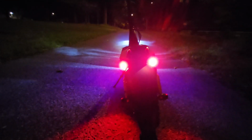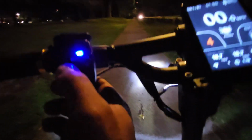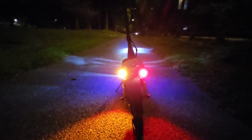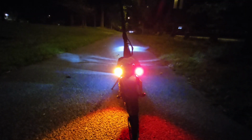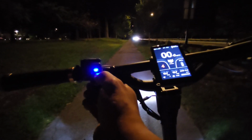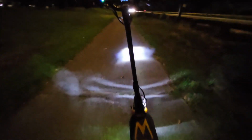And turn signals. Alright, so let's turn on the turn signals. Left side here. Turn signals in the front and the back, so traffic in front of you can see that you want to turn, and behind you can see that you want to turn. You just click it again to turn it off. And then the right side.